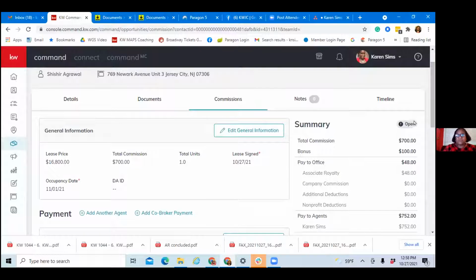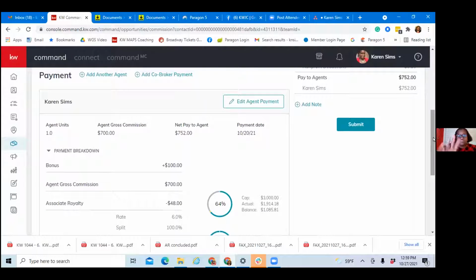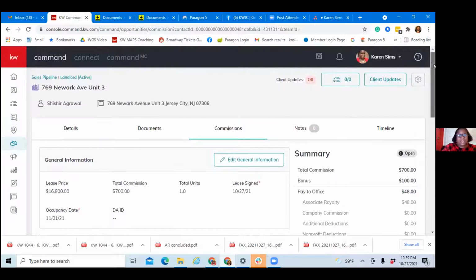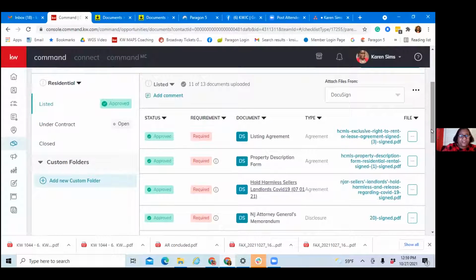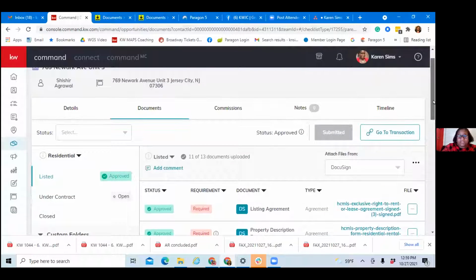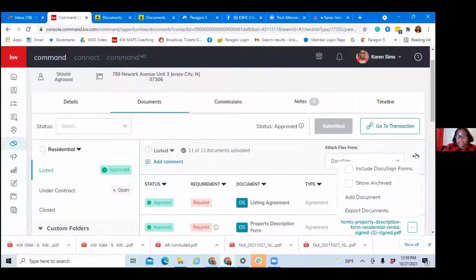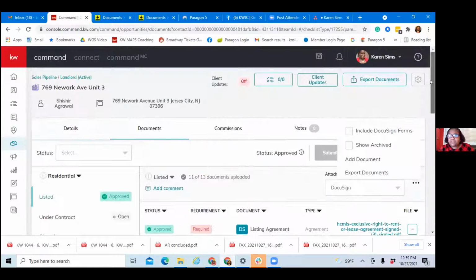But that's pretty much once you hit submit, Patricia is the one that looks at this side of your command. This is all she cares about. Don't ask her about your documents because that is not her. That is Colleen. If you have an issue, does everybody know how to go and add a comment?